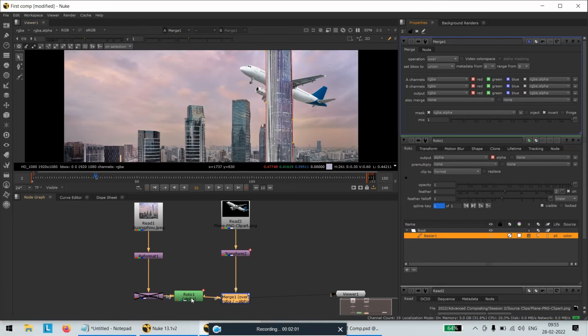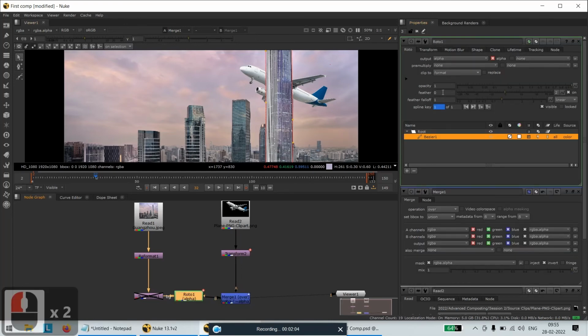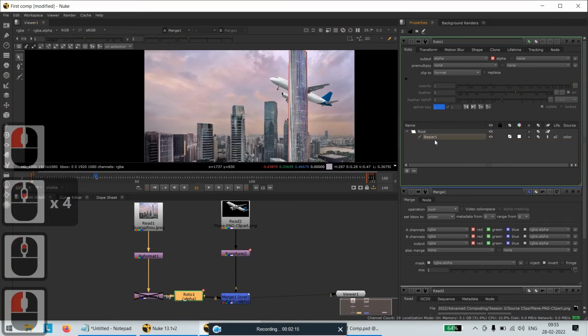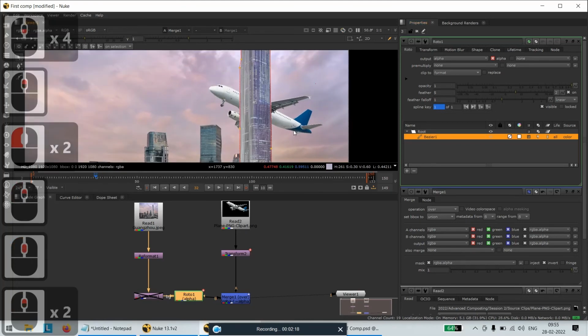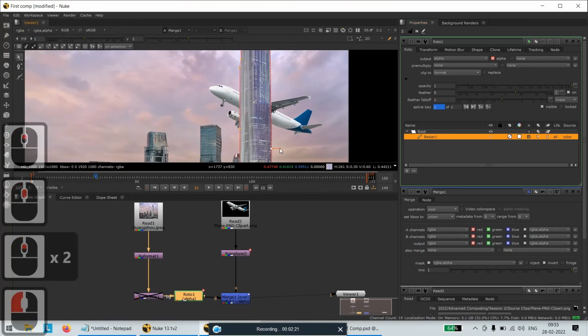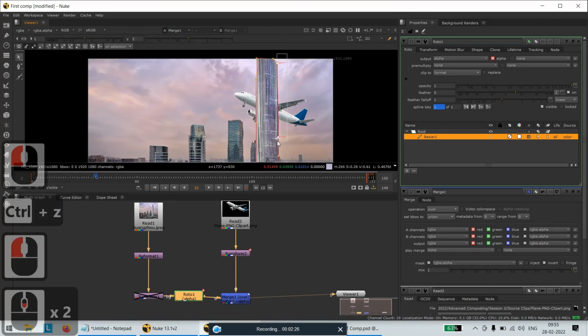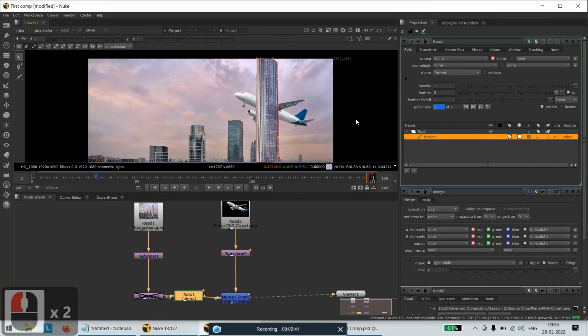Double click the roto node. In the roto node you have something called feather. You can make it feathering. This is for the edges to become soft. Suppose in the roto node you want to make any changes, you can click on the Bezier here and make any changes that you want. If you want to move this, you can move the feathering, or overall if you want to make any changes, you can move it apart and closer. When you get the move tool, you can move this like this. So this is all possible with the roto node.